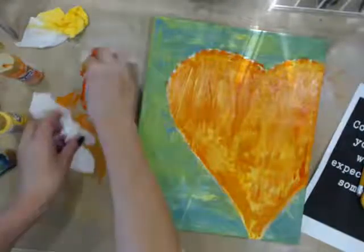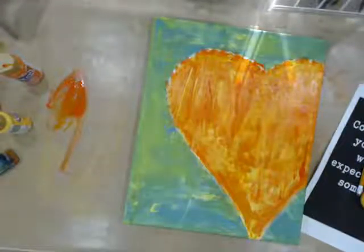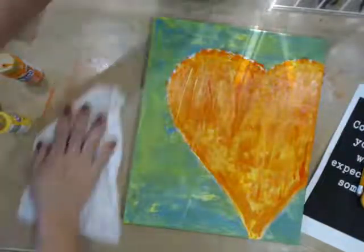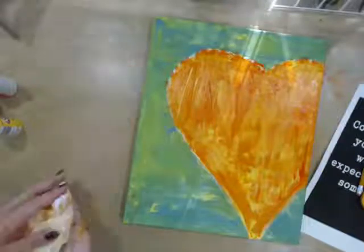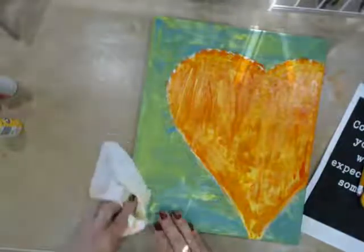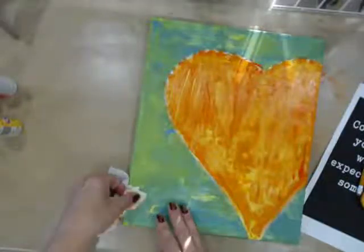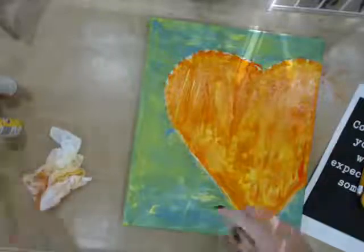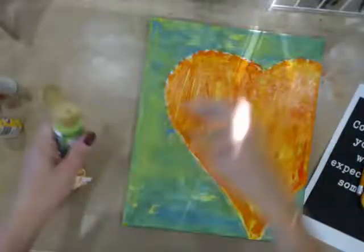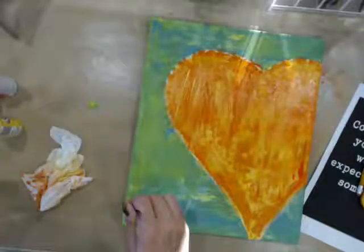All right. So I'm going to just wipe this up because I don't like messes in between. I'm running out of paintbrushes, though. Okay. Oops. I got a little bit over here. Wipe that up too. Oops, and I just realized I forgot one whole part. Hello. Hold on, I painted right here by accident. Okay.